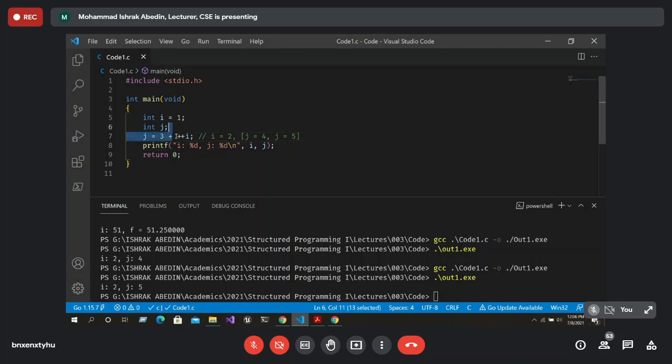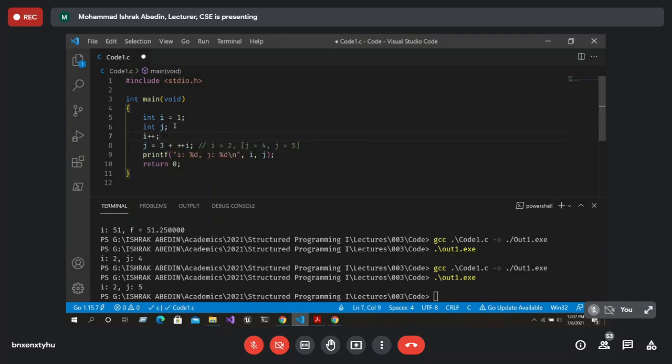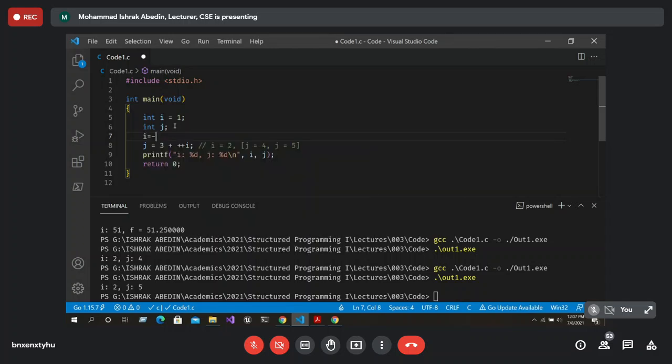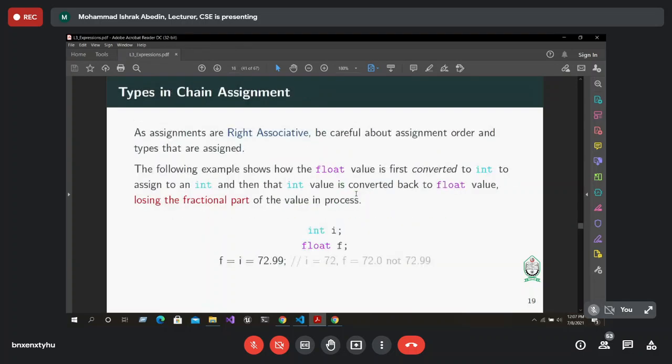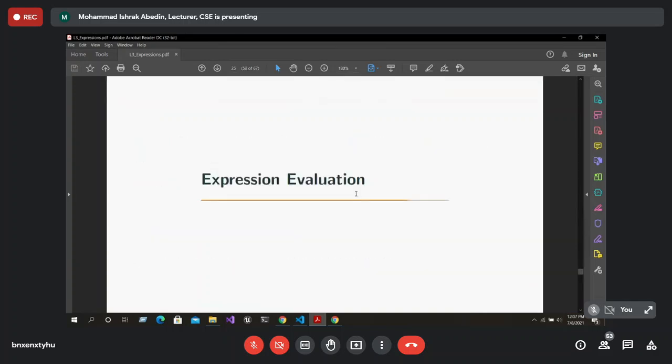So remember, that's why sometimes this can create confusion and people do not use them directly inside expressions. The most common version that you will see is i++ as a single statement, or --i as a single statement, or i--, or ++i. Those things as a single separate statement. It keeps the code clean and it helps you to understand better. Similar applies for the decrement part as well.